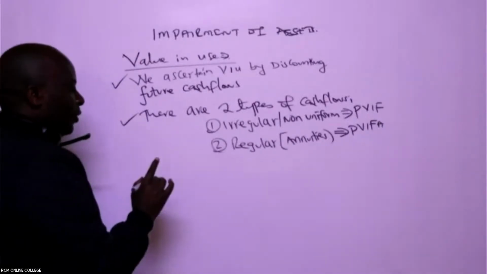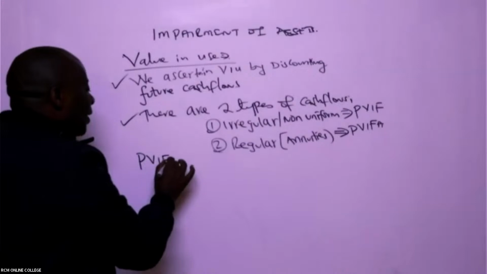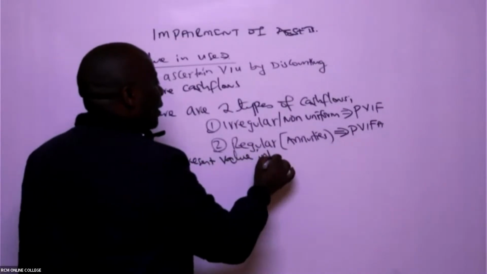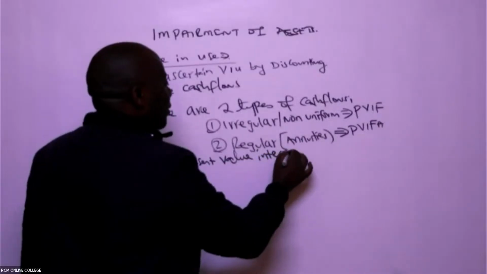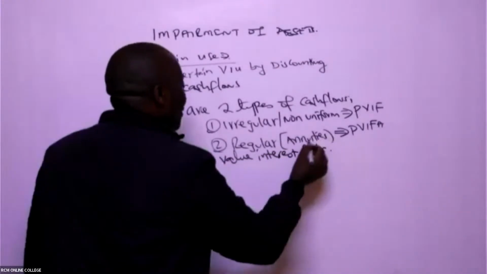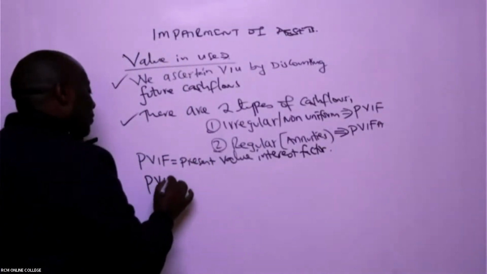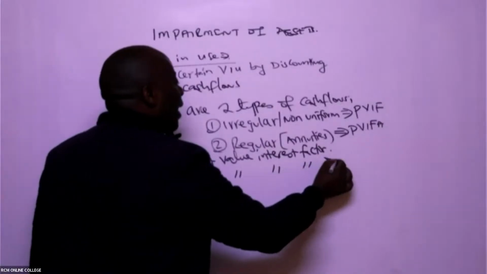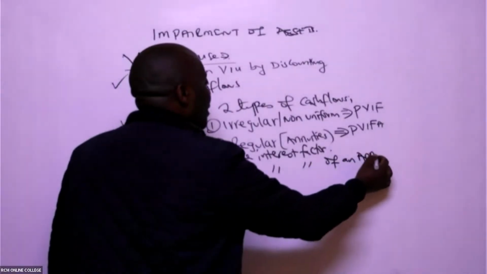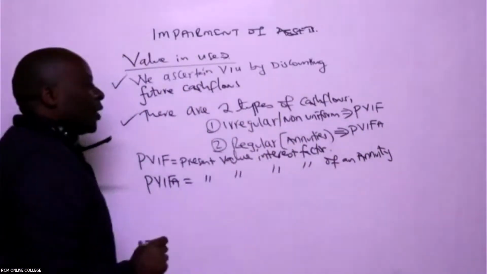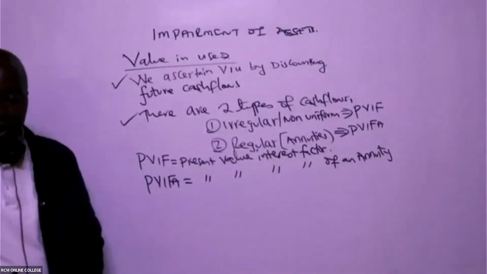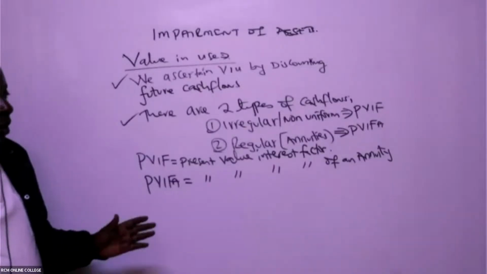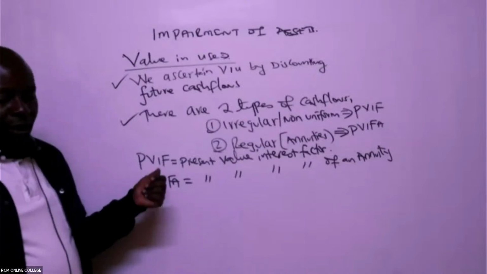PVF and the PVFA. Remember that PVF is present value interest factor, and then PVFA is present value interest factor over annuity. Just once you reach here, so I don't take you guys with a very, very high speed. I don't want to be a very fast teacher, but once you reach here, kindly just give me a signal.